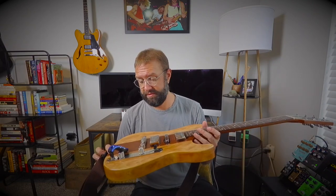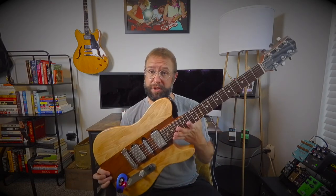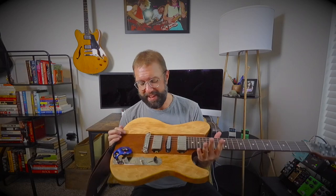I think it's solid, and I think more people should be playing Godin guitars, honestly. They're really good for the money, made in North America. You know, maybe that means something to somebody. But super good quality, unique designs, and, you know, it's pro grade for sure. Check it out. And it looks cool. Looks the business. I like it a lot.